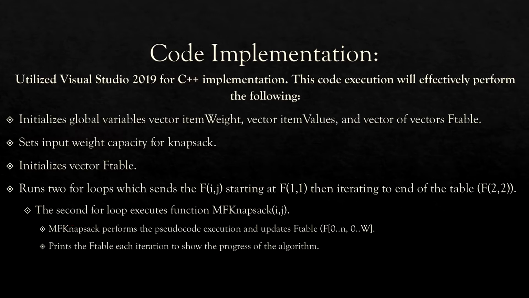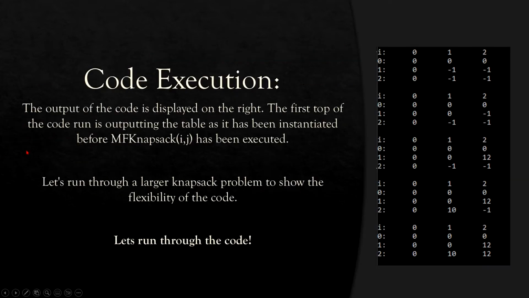And then each time we iterate a version of the table, I'm going to print. So before we get to the code execution, I want to show the display that we're going to get. This should look really familiar because this is how the algorithm initially sets the F table. And then each one of these steps is what we walked through on the formula. You should see 1, 1, 0, 1, 2, 12, 2, 1, 10, and 2, 2, 12. So let's go ahead and run through the code.